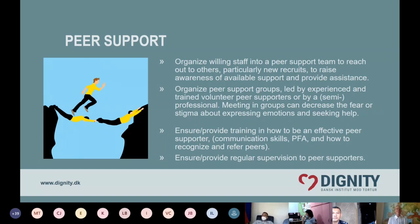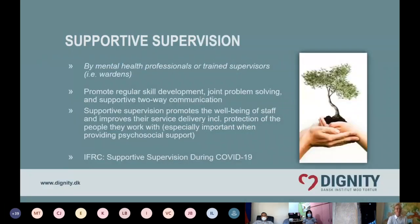So it's important that even those peer supporters are also being supported. And that also means that it's good to have someone provide regular supervision to the peer supporter. Good. So that was about peer support.